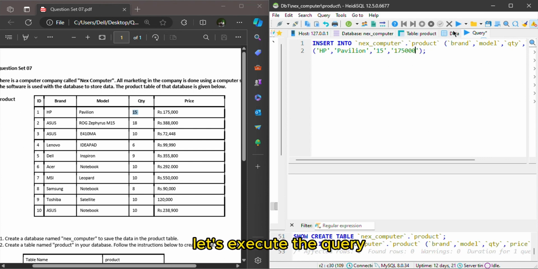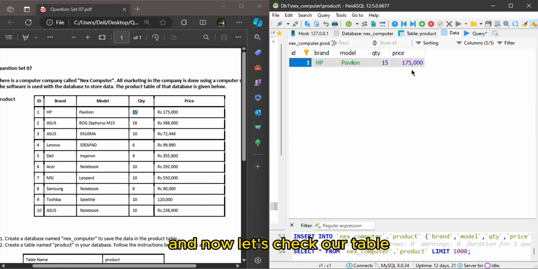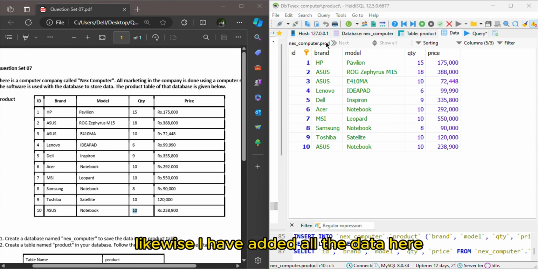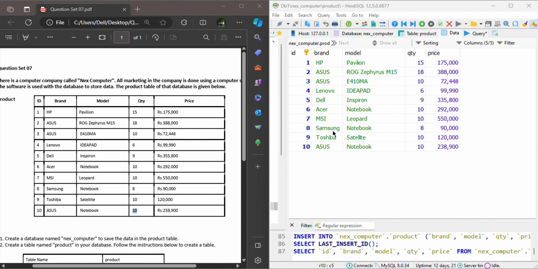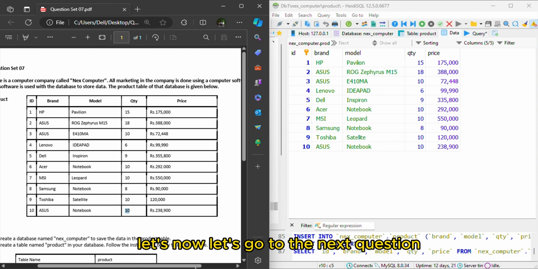Let's execute the query. And now let's check our table. So you all can see the data that we just inserted has been inserted into our table. Likewise, let's add all the data. Likewise, I have added all the data here. Now let's go to the next question.